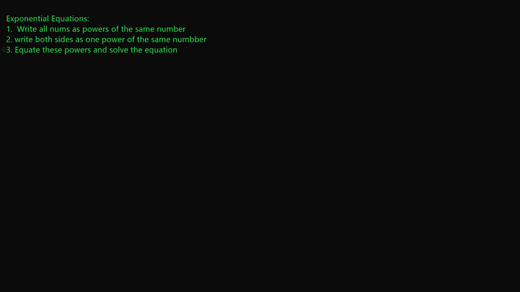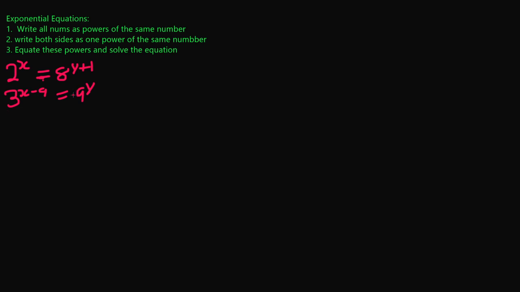Alright, so the first question I have is going to be quite a tough one, so this will be a challenge. Going to be trial by fire here. So I'll write it out, see if you can do it by yourself, and then we'll go through it in the video and explain it as we go along. Right, so 2 to the power of x equals 8 to the power of y plus 1. 3 to the power of x minus 9 is equal to 9 to the power of y.